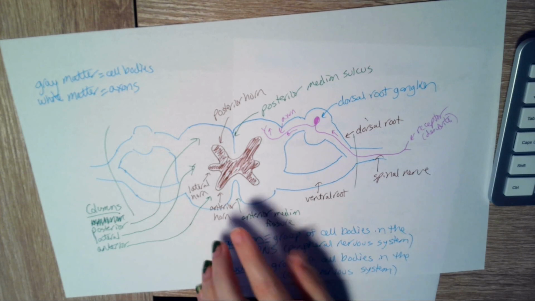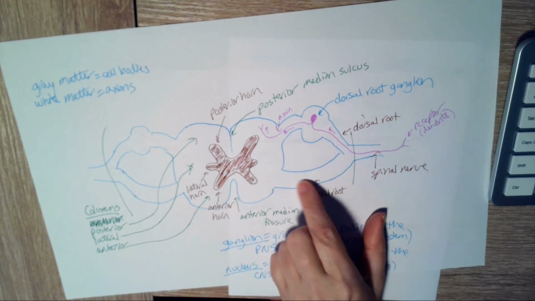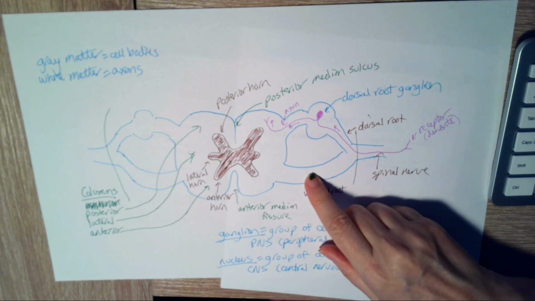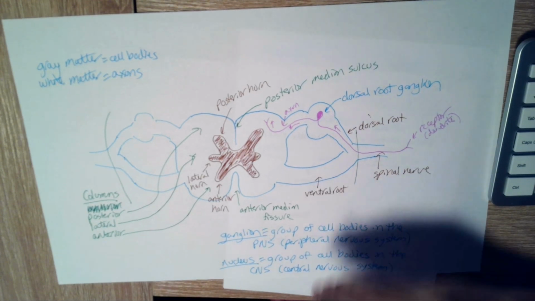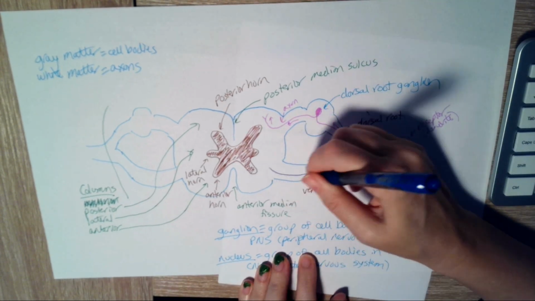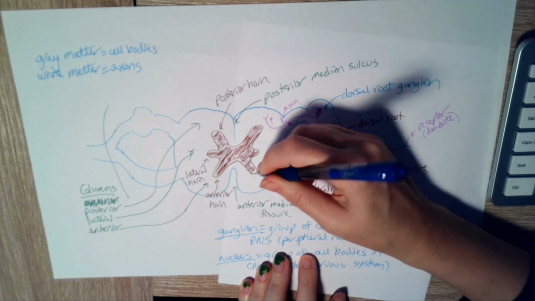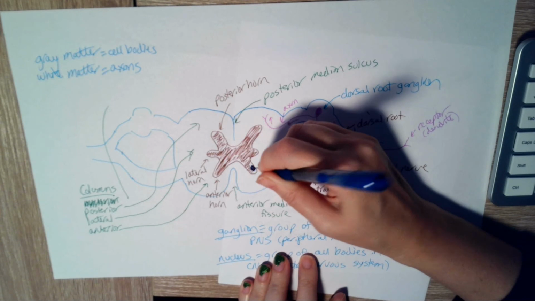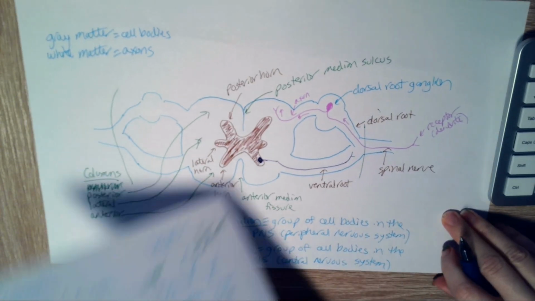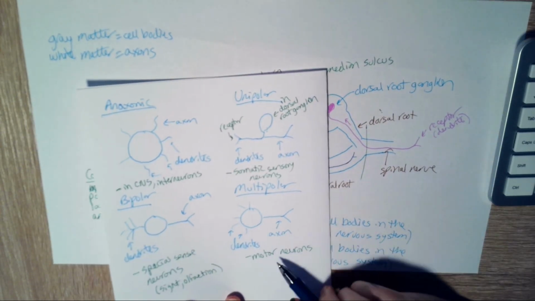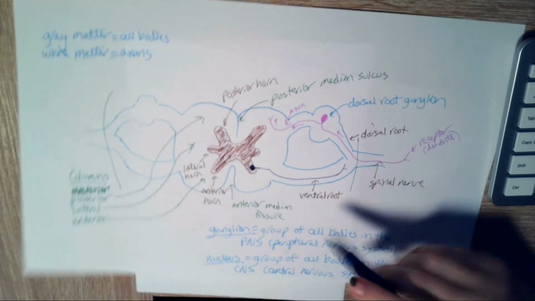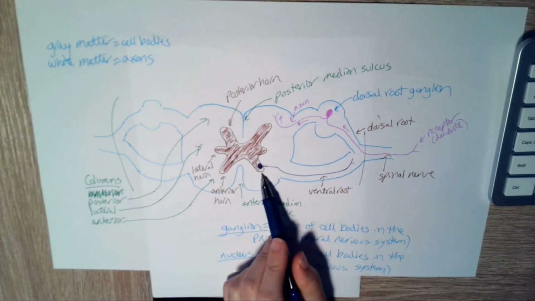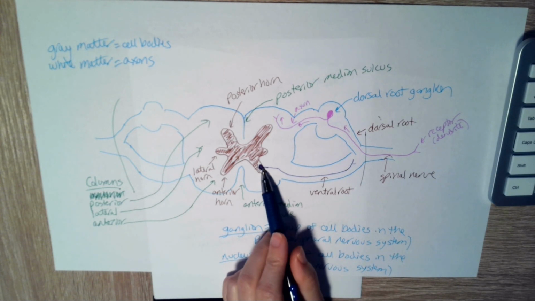Now for the front, we have the ventral root here. So that doesn't have a ganglion on it, but what it does have would be axons for motor neurons, and I'll put one where it would be. There's the cell body for a multipolar neuron, which is a motor neuron. There's the cell body in the anterior horn of the spinal cord, which is the case for certain types of motor neurons, somatic ones, so we'll get to that.